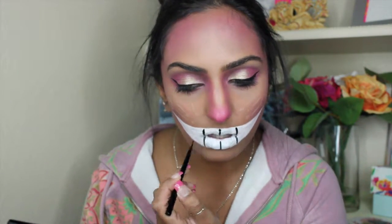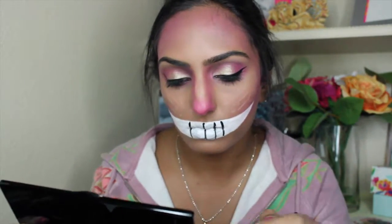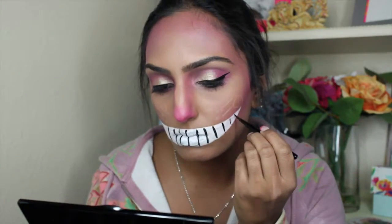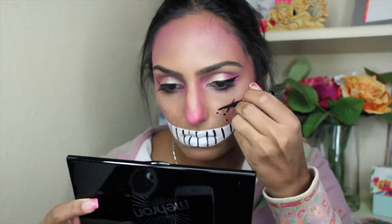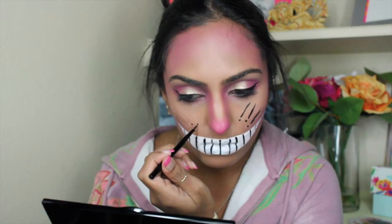Then going in with some black paint and a really, really skinny brush, I outline the teeth. I kind of winged this, just where I felt like I wanted the teeth to go, but if you look at pictures of the Cheshire Cat smile, he has pretty perfect teeth, so outline very skinny lines to get the teeth. I also used the black to create the whiskers. I would put down the initial dot, and then quickly do a flinging motion to get the whiskers. I found that was the best way to get more natural looking whiskers instead of more structured ones.